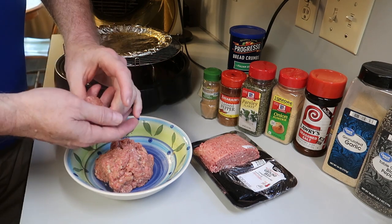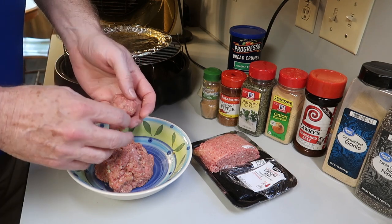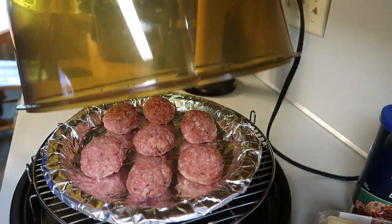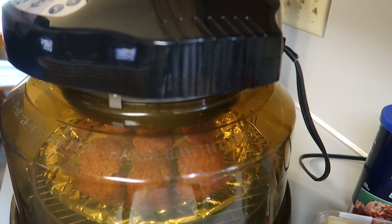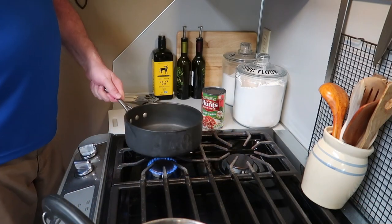You just pinch off and roll in your hands about the size of a golf ball. You can make them any size you want. And I'm going to be cooking this in this little toaster oven. Once you get them all rolled together, it makes seven — just the right amount. Plug this in and we'll bake these in the toaster oven with the rack set up high for about 20 minutes. You just have to watch them.